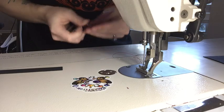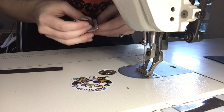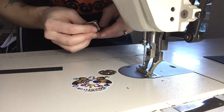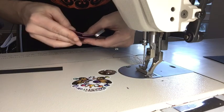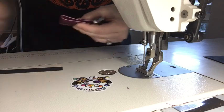I never know which side of my fabric I top stitched on, because the top stitch and the bottom looks almost identical.